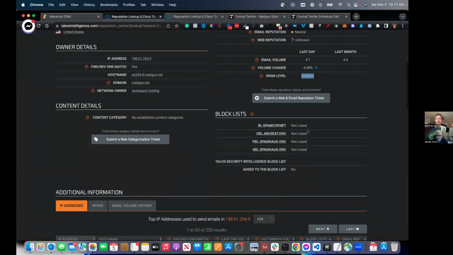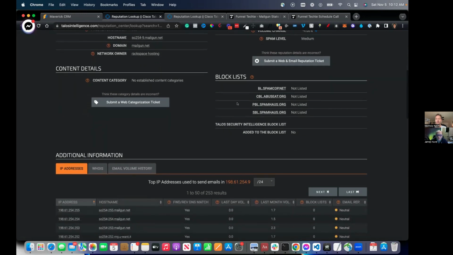So you're telling me that it's only 4.7 emails for that IP address, or am I reading that wrong? Yeah, so we've got different stats here. You can go here to see how Cisco views that, what that percentage is. This is logarithmic, so it's comparative to others, not literally 4.7 emails.